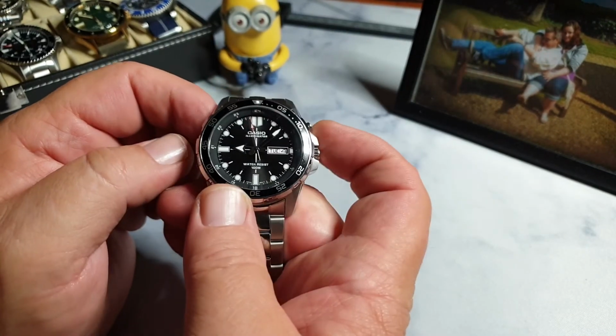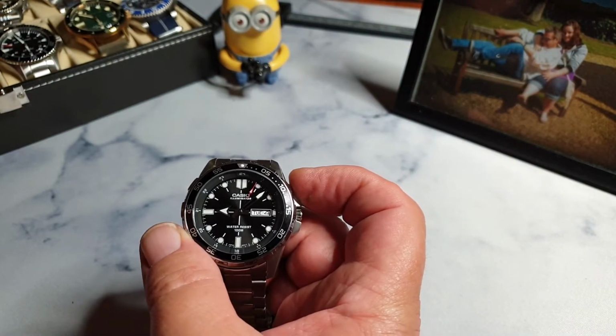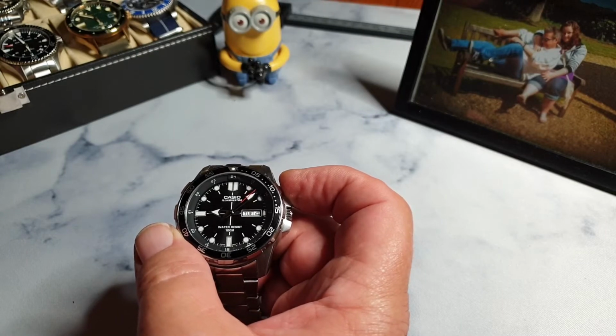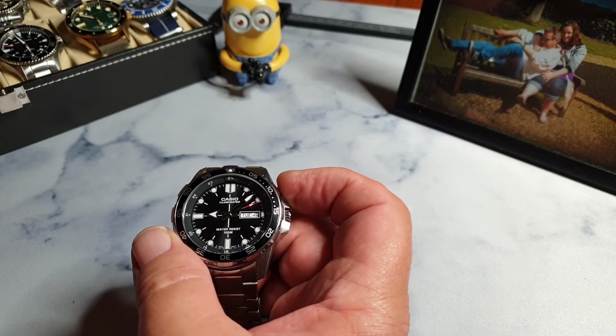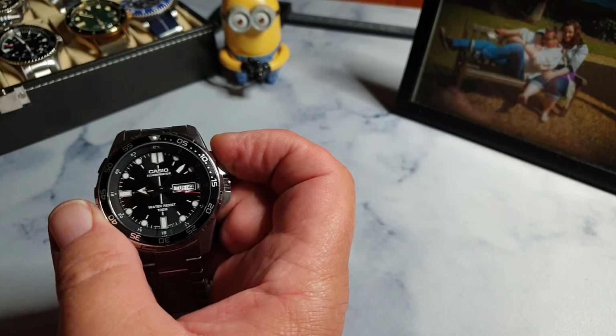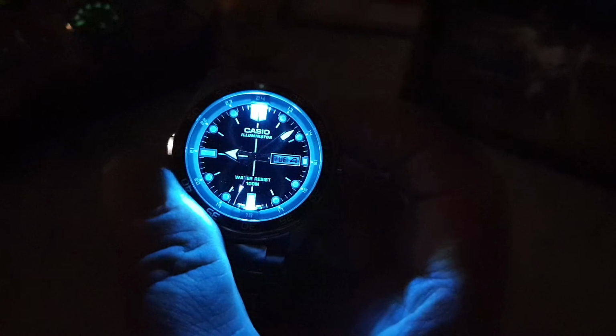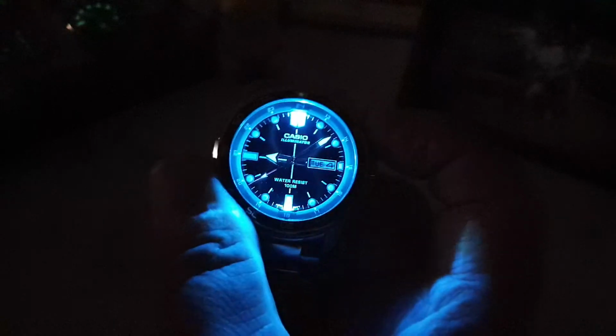But as you can see, this is an illuminator, so it actually has a little bit of a party trick up its sleeve. And if I can find my light switch, we will get into that. Here we go. Hopefully I found the right button, and you're going to love this. This is what I think makes this seriously cool. And there we go. I don't know if you can see, there is a little bit of lume showing on there, which is quite surprising. But then you push this little button at the top. How cool is that? And it stays on for about 3 seconds. I'll give you another look at that.